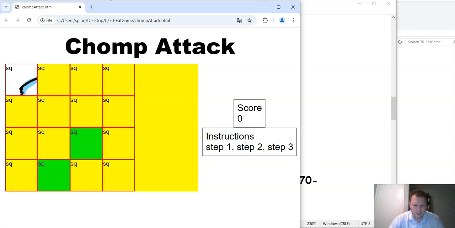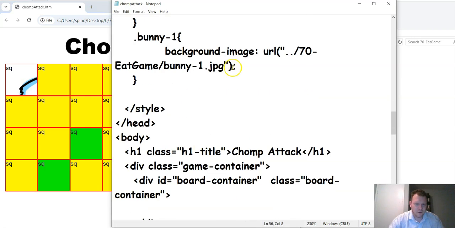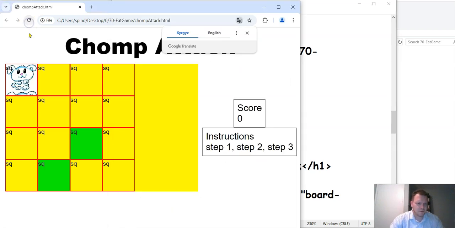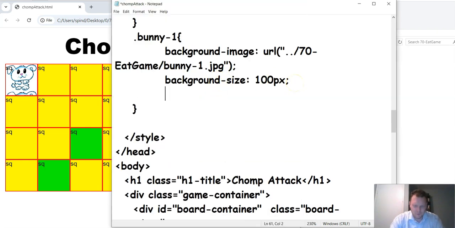So we need to change the size of this. Let's go to background size and make it 100 pixels, because the square is 100 pixels by 100 pixels. Okay, it's great, but it's repeating. You see the ears here and there. I don't want that, so I need to add some more CSS.